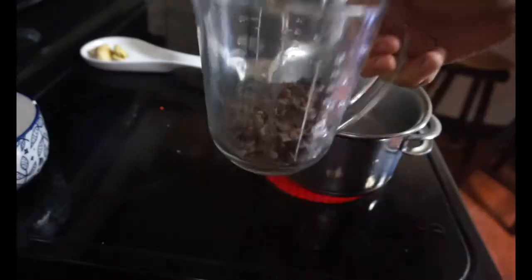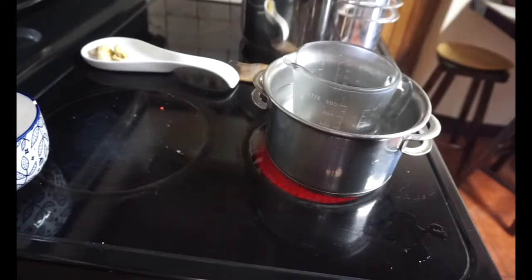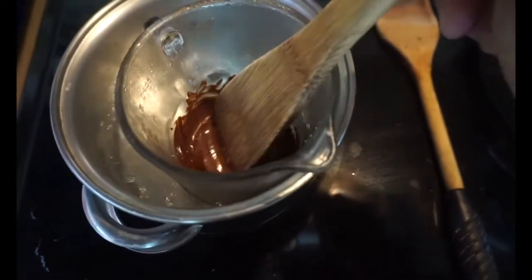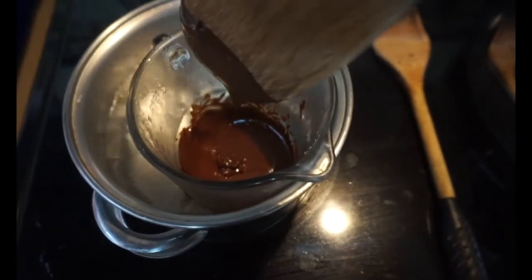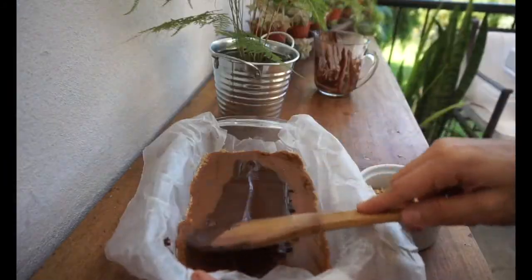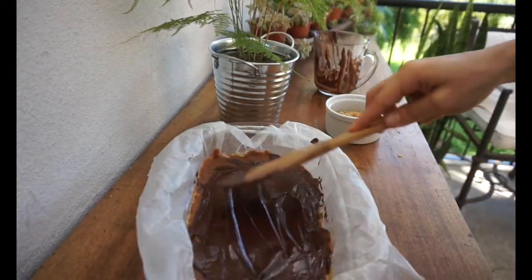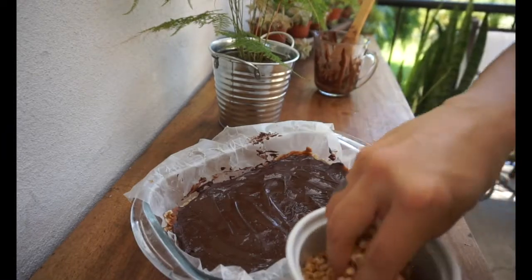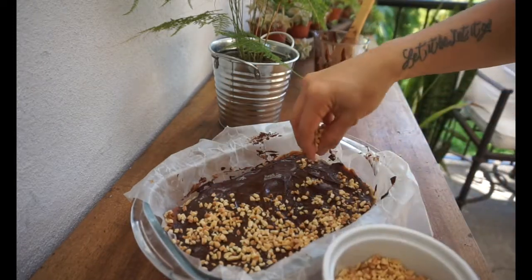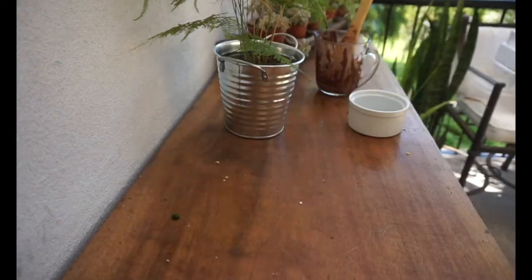And last, we're gonna do the cover. For that, we're gonna need just 1/2 cup of dark chocolate. The first thing is to melt the chocolate until it's completely melted. Stir it every 15 seconds at least. Now drizzle the chocolate all over the top of the bars. Now sprinkle the peanuts on top of the chocolate. And place it back in the freezer until it is hardened.